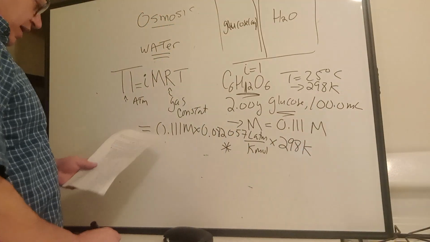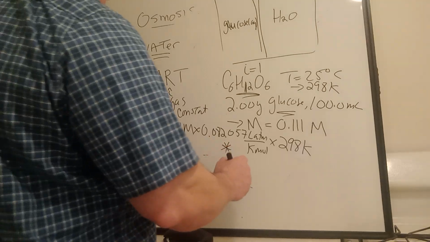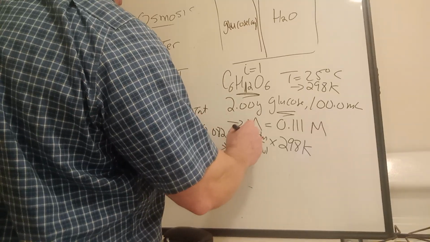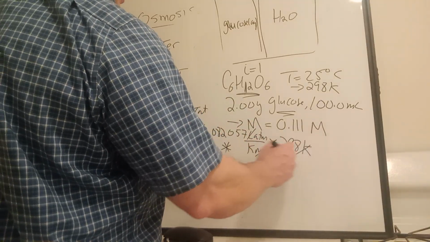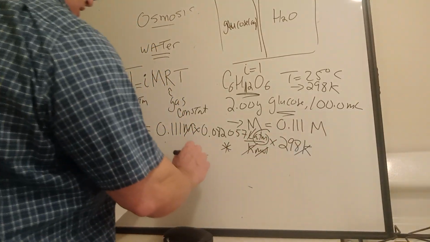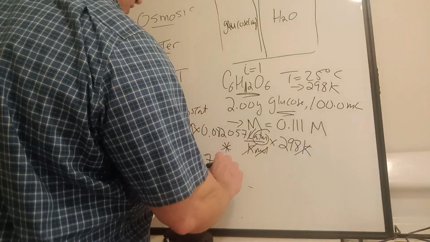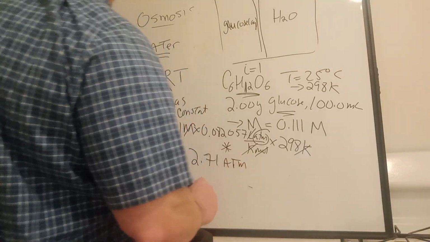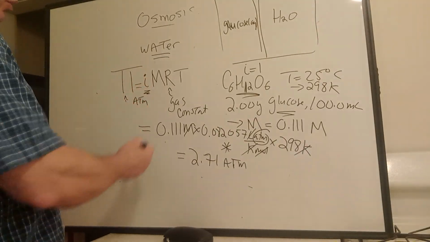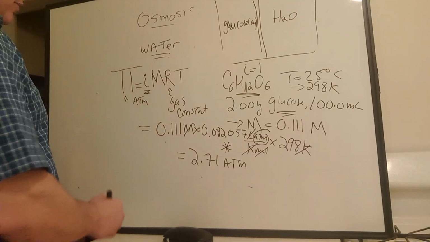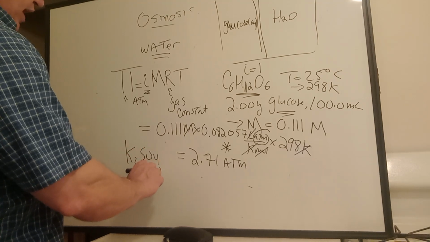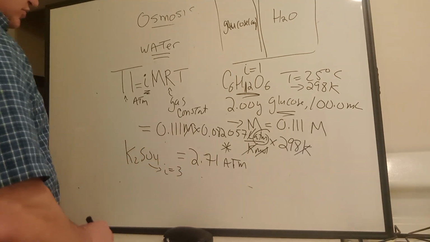And provided I did my calculations correctly, we'll go through the units really quick. Moles per liter, that's molarity, in the denominator. That cancels this. The Kelvin cancels the Kelvin. We're left with atmospheres. So provided I punched it in right, I got 2.71 atmospheres. And again, if we had another system, let's say we did a similar problem with NaCl, then instead of i being 1, which I don't show here, you could have 2. If it was something like sodium sulfate, that would give you i equals 3, right? So you have to adjust that.